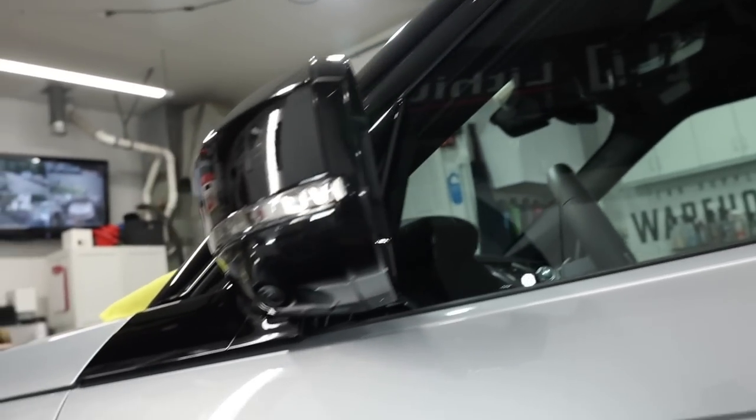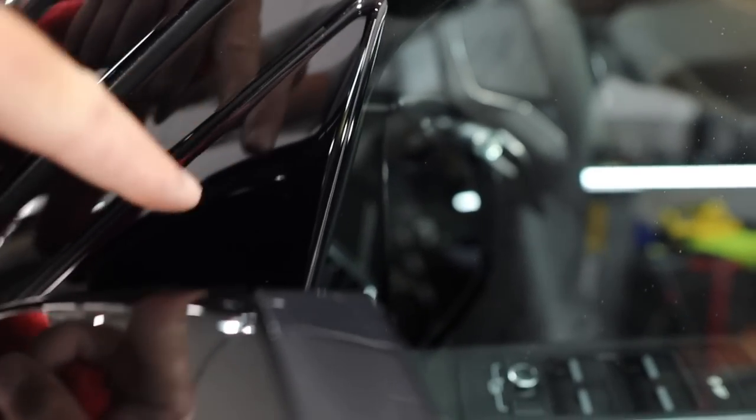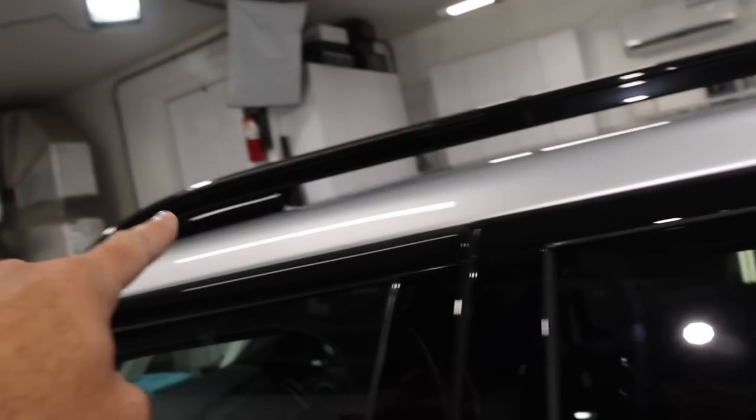All the black portions up here are polished. Pillars are looking awesome, all the mirror portions here. I had to actually use a little foam applicator to get behind here, but everything is looking great. Oh, I need to do the roof. So let me do that next.